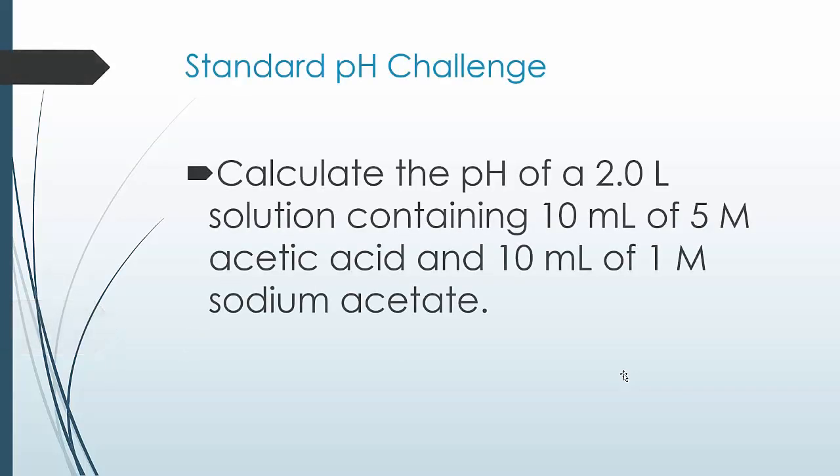So let's look at a standard pH challenge. This is a very typical type of pH question. Calculate the pH of a 2-liter solution containing 10 milliliters of 5 molar acetic acid and 10 milliliters of 1 molar sodium acetate. If you want to try this challenge on your own before we do the walkthrough, go ahead and pause the video now and see what you come up with.